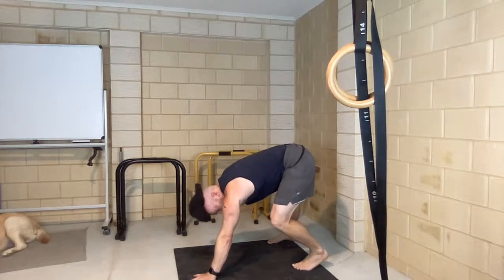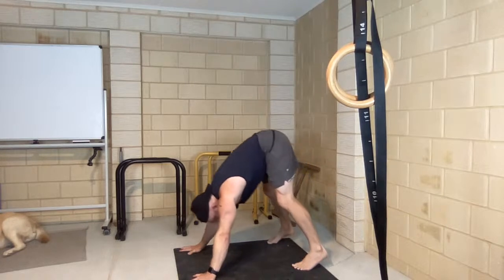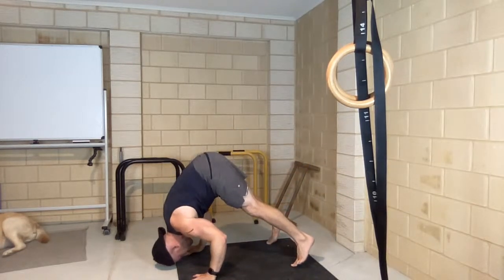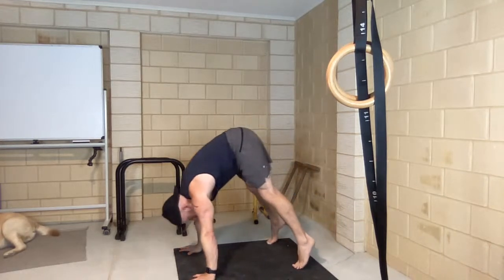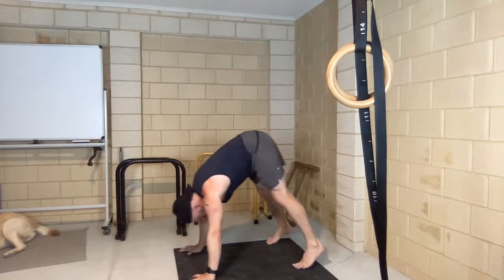And then what we can start to do is the big next movement. So to there, bend the elbows, bring the elbows into the side, try and kiss the floor with the head. We'll go to a yoga block or something as a target, and then come back. So open shoulders, and then forwards, elbows in, head kisses the floor, and back again.